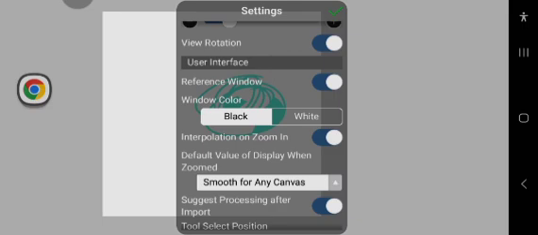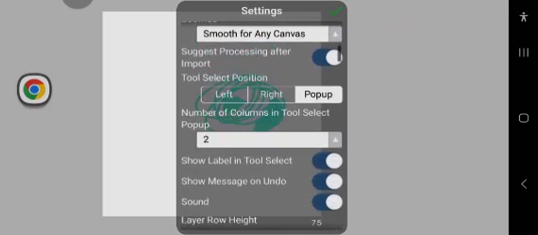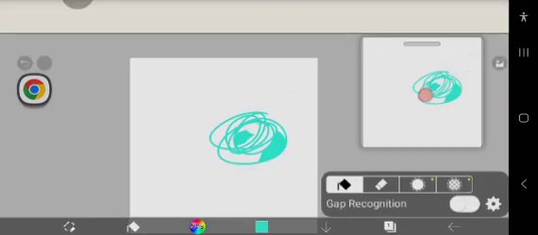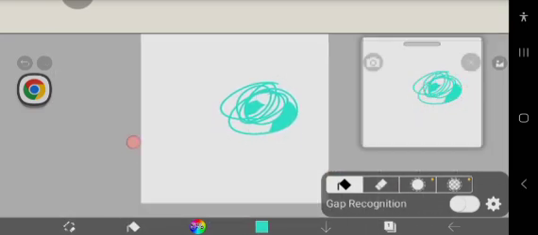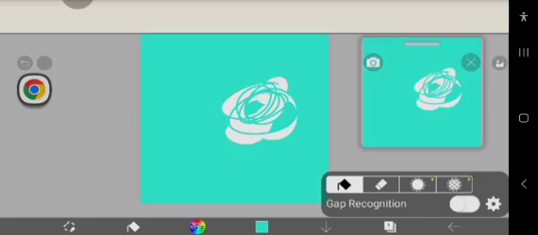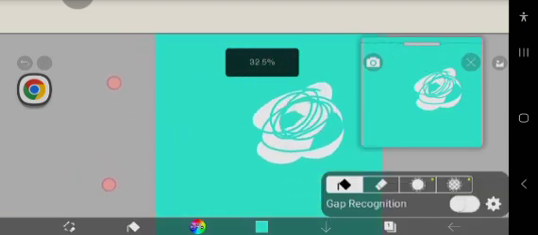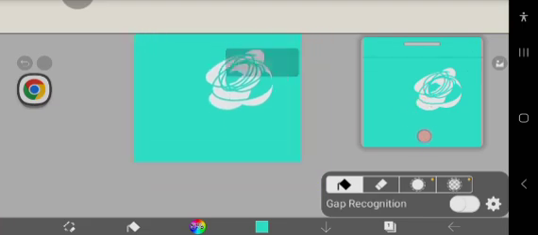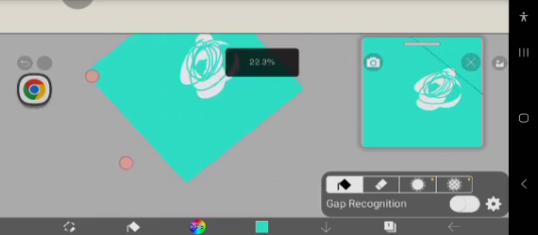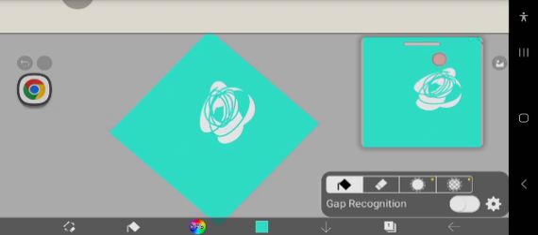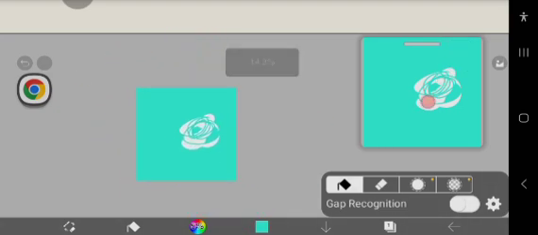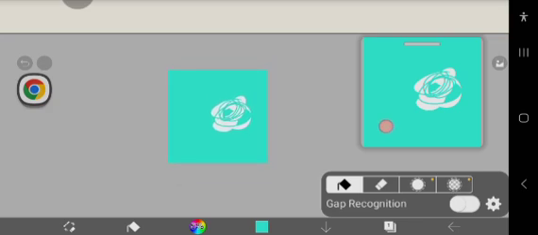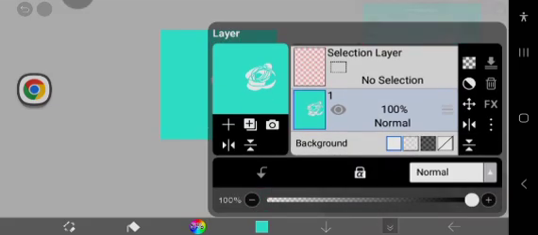Reference window is quite good to see your artwork in big detail, and then you can also use it to move around the canvas this way instead of moving around the canvas with your fingers like this, especially if you don't want to mess it up, unless you want to use your fingers to rotate just like this, which is very useful to not accidentally draw or color on it essentially, on any drawing you work on.